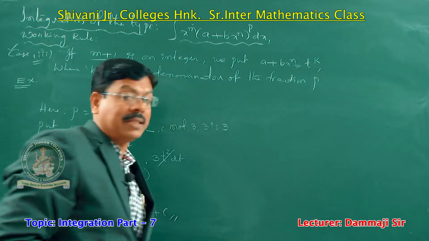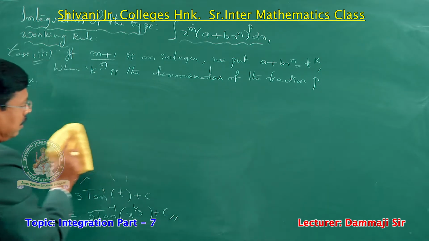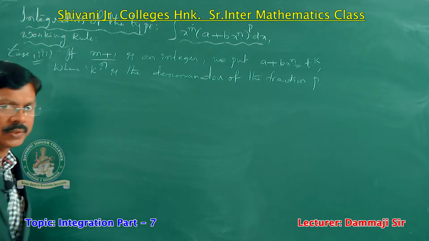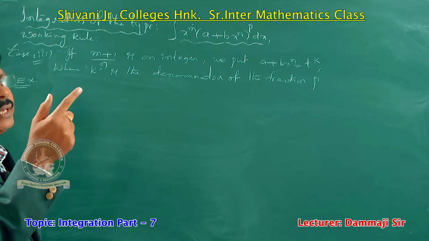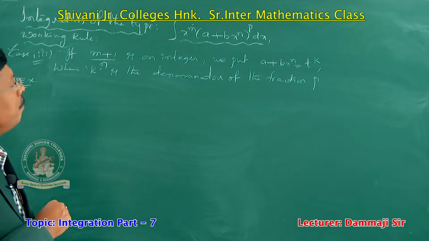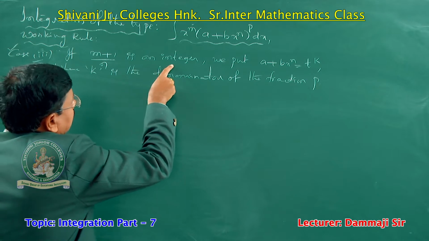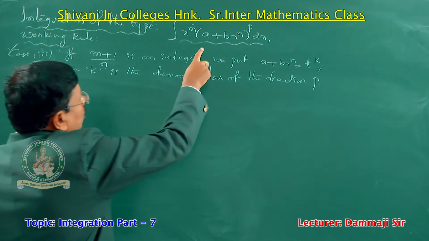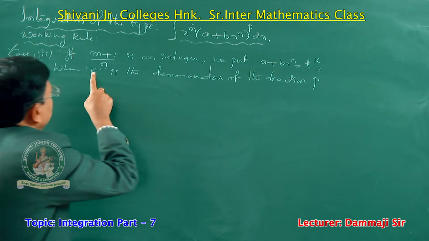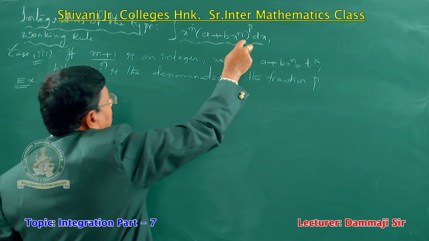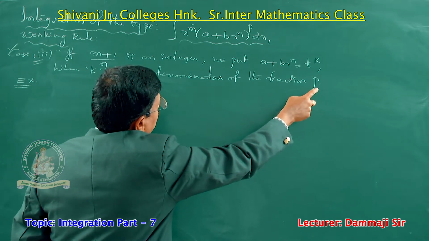First, case 1: p is a natural number, that is one type of process. Case 2: p is a negative integer, which is another type of process. In the present formation, (m plus 1) by n is an integer. The process is a plus b x^n equal to t^k, where k is the denominator of the fraction p.